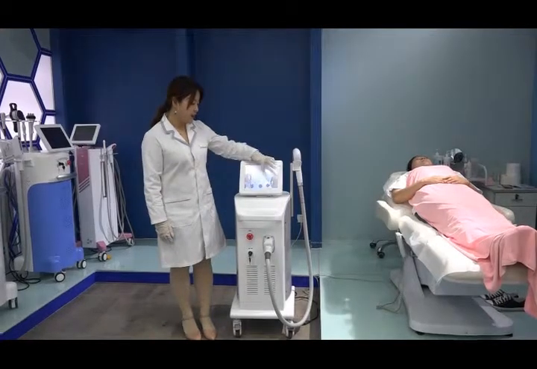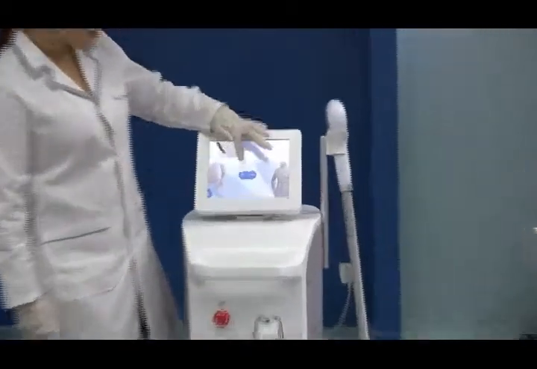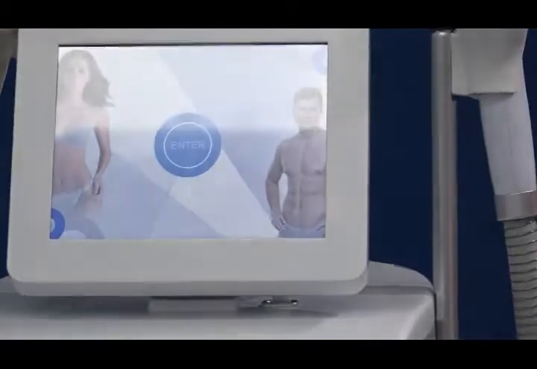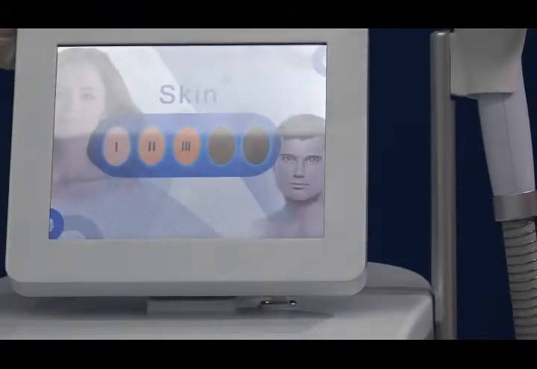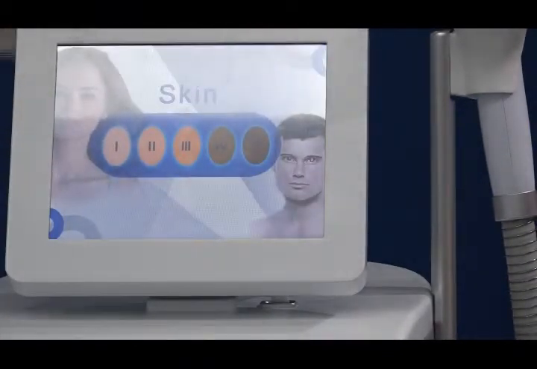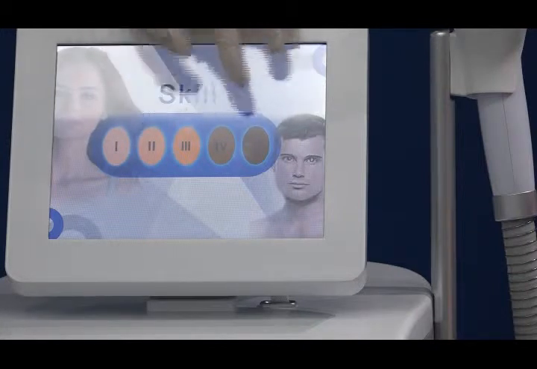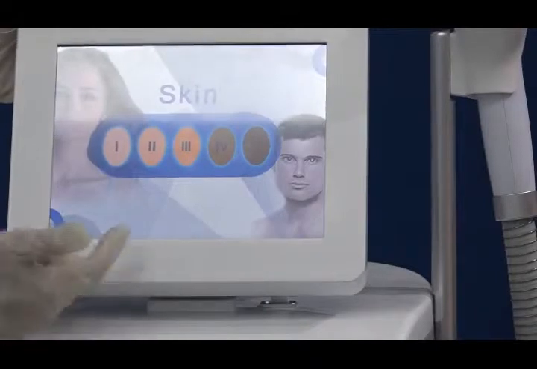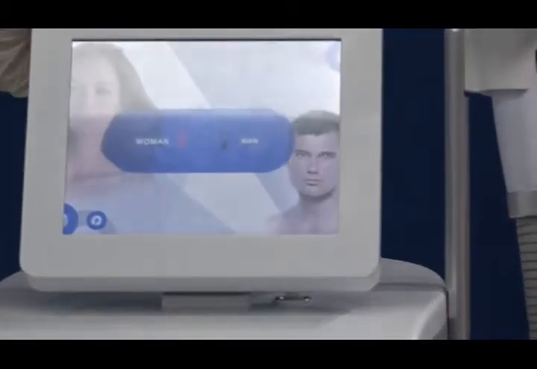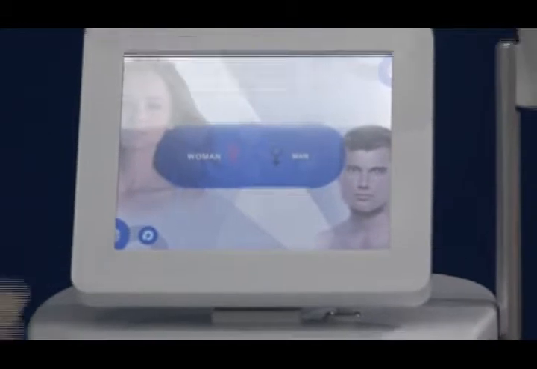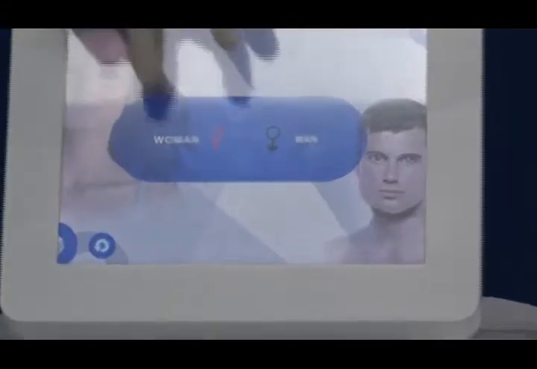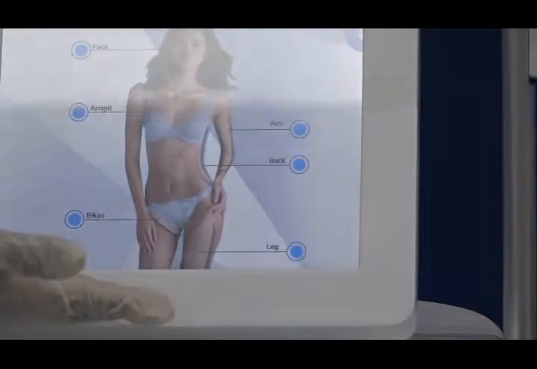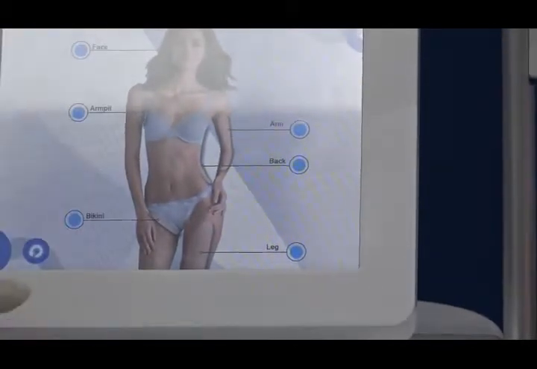Start this machine. You can see the interface, right? Combine three wave lines. Then we press enter. Here you can see five skin types from one to five. So you can do the five hair and also the common skin types and dark and tan skin, right, for all. You can see this interface. Have the whole body area treatments.